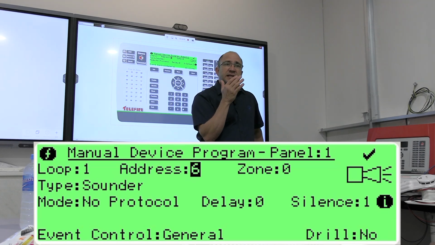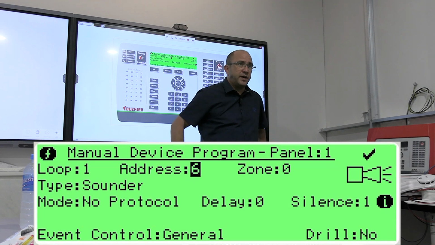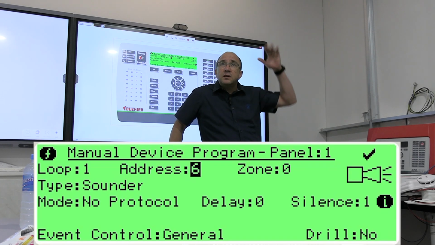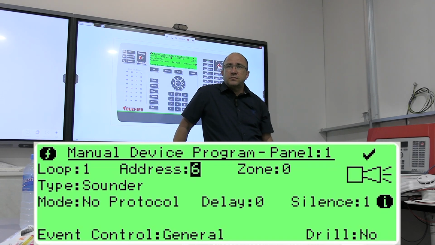Now, if I connected another output and called it sounder, say I took the relay, ADR-7000, and connected it to switch off the electricity in the building. I can do it, right? It's an output relay, but I called it sounder. It will work, I promise you. And I do check sounders, please.